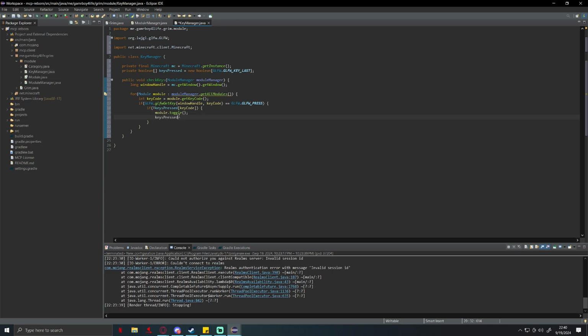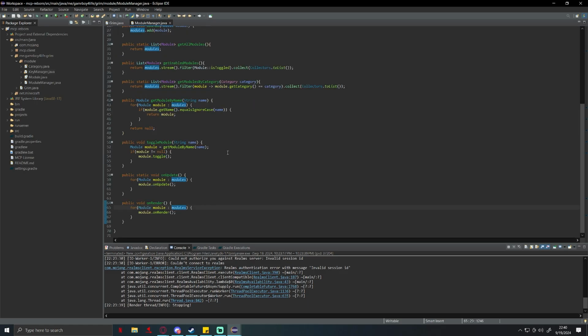And we'll do keys pressed key code equals true. Alright, going down to do else, keys pressed key code equals false. Whew. Alright, that's everything we need to do for the key manager. We're never gonna open that class again. Hopefully. Famous last words.